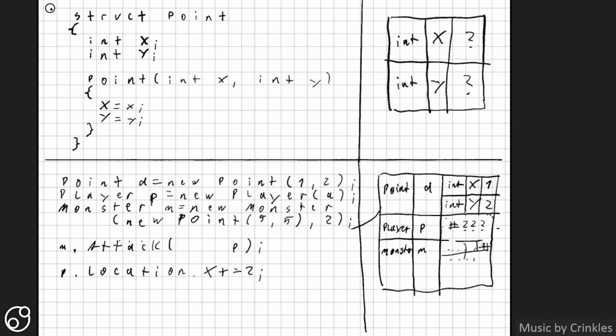If we only have a reference, and that reference is already used up here where we created the player, where's the data now? If it's not in here in this table, it's not in our stack up here. And it's also not down here in the next part of the stack where the attack method is happening. Where's the data?